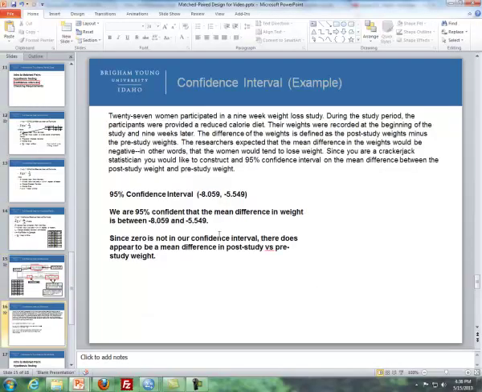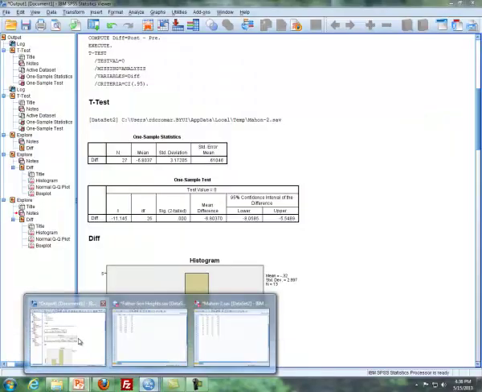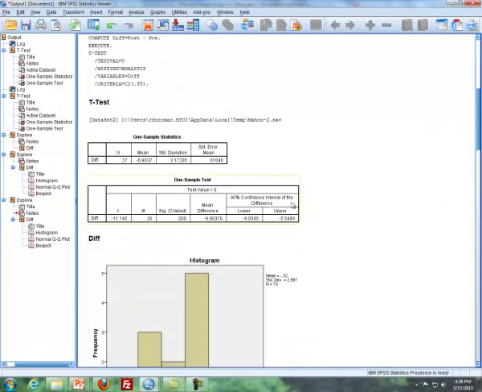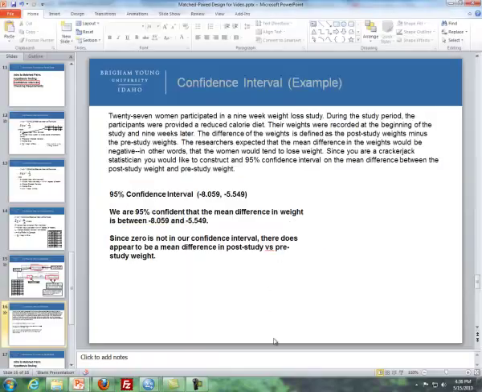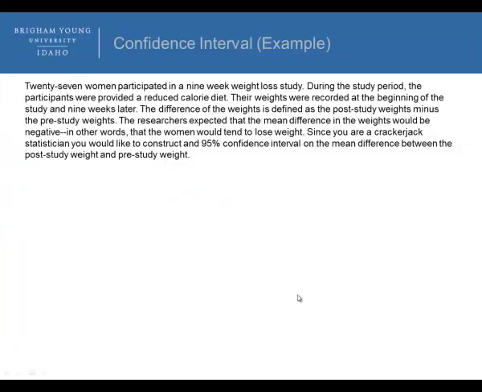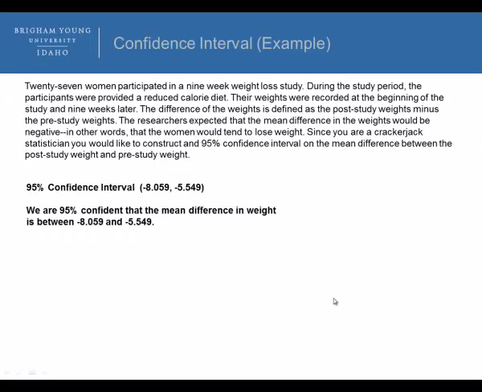So, what I'll do is, let me show you this output that I have from SPSS, which you can also see in Excel, or similar you would find in Excel. This is where you get your confidence interval for the 95% confidence interval of the difference. It's negative 8.0585, that's our lower bound, and negative 5.5489 is our upper bound. How we interpret that is, we say that we are 95% confident that the mean difference in weight is between negative 8.059 and negative 5.549.